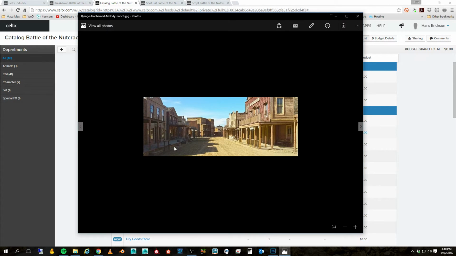I kind of like this because it looks like it's about 30 feet down, maybe about 120 feet deep, and then this other street, it kind of angles down off into the distance, and I kind of like that setup. I think this would work well for my animation. I can put the sheriff's office right here in the corner at the very beginning of the street. Down at the end, I can have the villain riding in and parking his little wooden horse right here, and I think this would be a good setup. So I'm kind of saving this in the back of my head as to how to set it up.